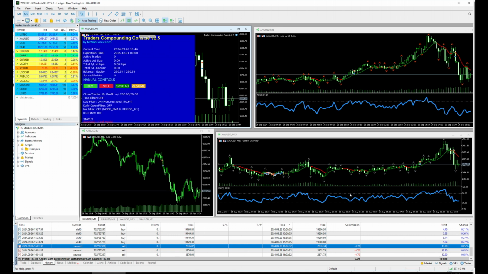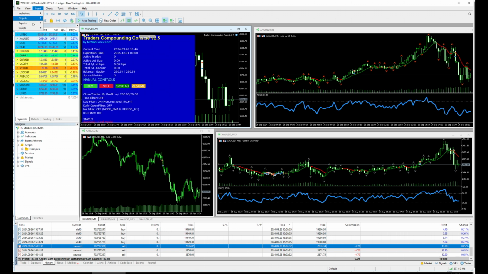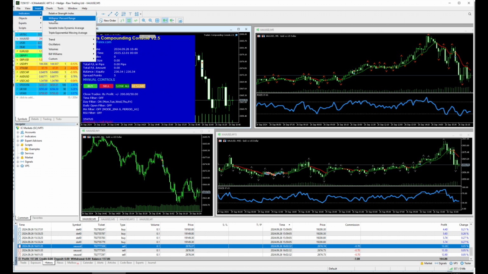This RSI down here. These arrows are the Bill Williams, which you get free. I don't really find them that useful, but I don't know. I just had them. I just like the look of them. If you go to insert indicators, you'll probably find them in here. Fractals, it's called. Okay, hope that helps.